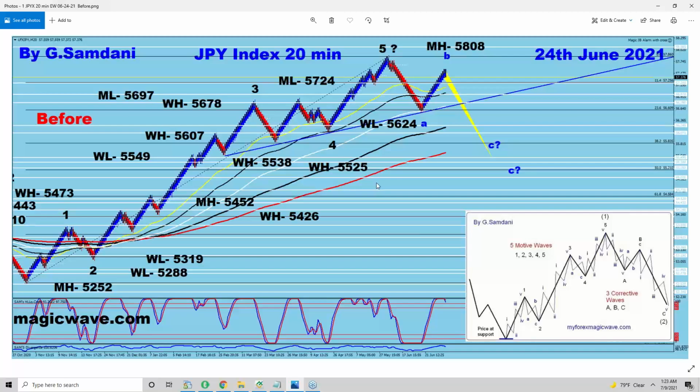If you follow just one pair, let's say pound yen, then all you know is about pound yen, what pound yen is going to do, right? And if pound yen goes against you, then you have nothing in hand. What I do is, if I have pound yen, euro yen, Aussie yen, USD yen, all of them, and one goes against me, that's fine because of the other currencies, right? Just like USD yen went up because of USD strength. USD got stronger than yen, and the pair went up, but then started to come down again, and I got 75 pips to the downside again. So that's how it is.